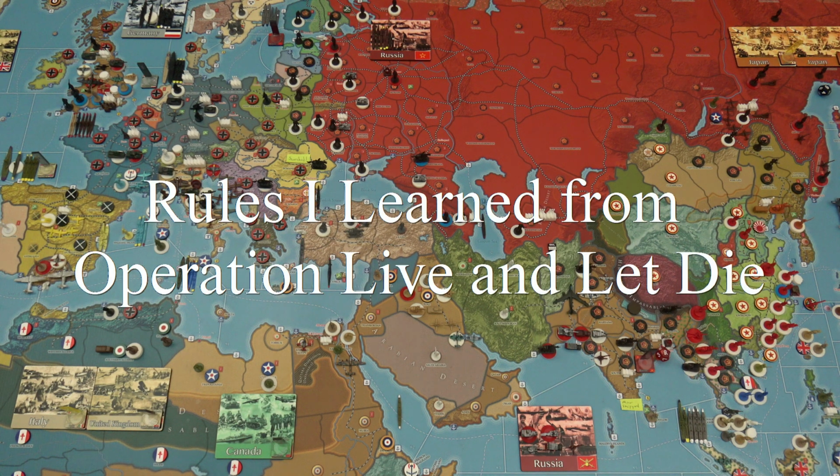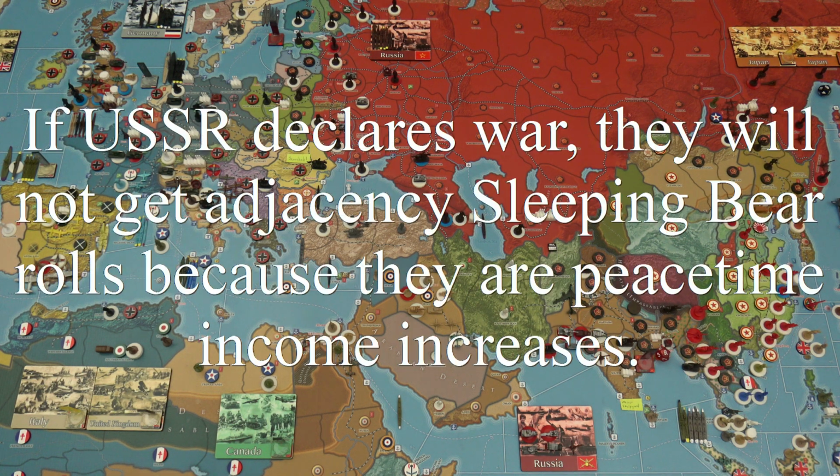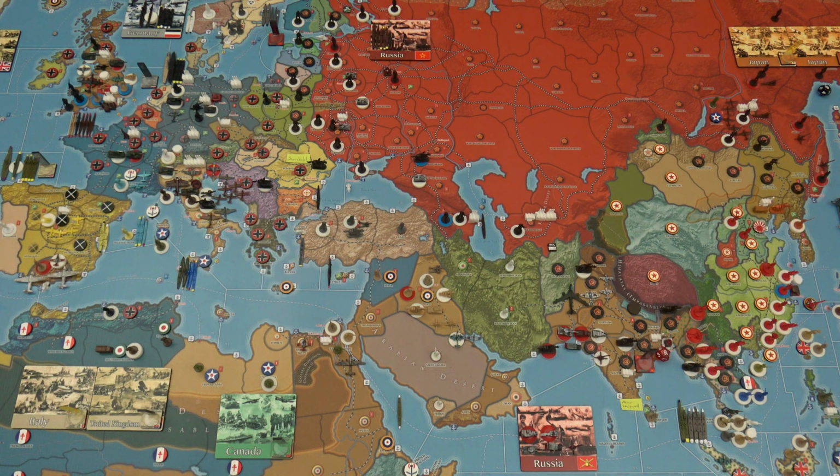So then there are additional rules that I just learned that I want to pass along to other people. If the Soviets declare war, they will not get their Sleeping Bear adjacency rolls because their peacetime income increases. So if Germany attacks eastern Poland or Lubelski, Russia is not going to get those adjacency extra rolls if they're already at war. Another reason not to declare war on Japan.